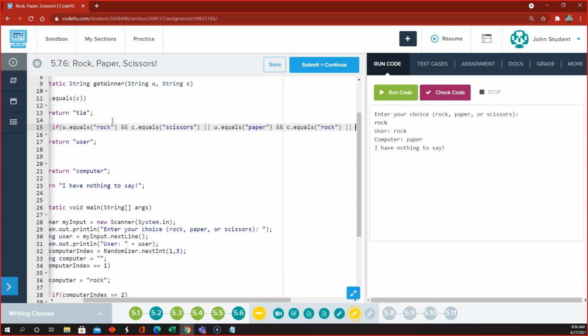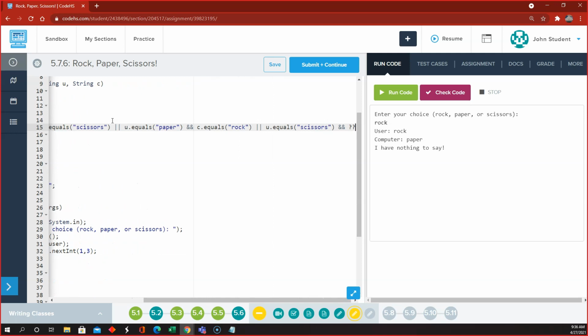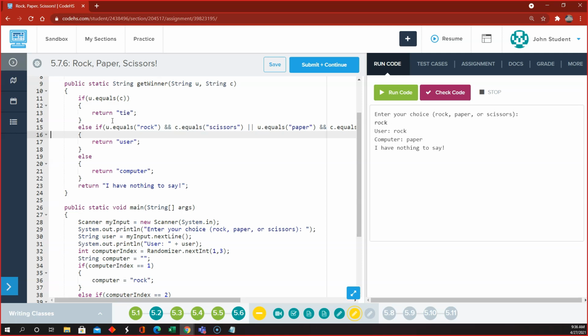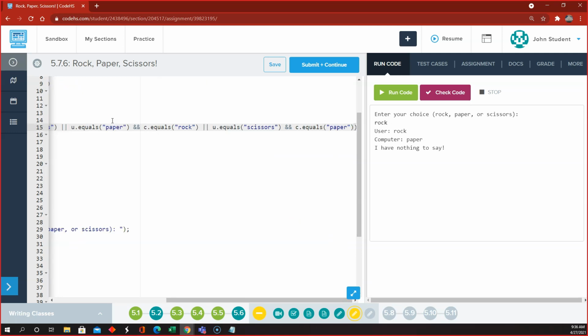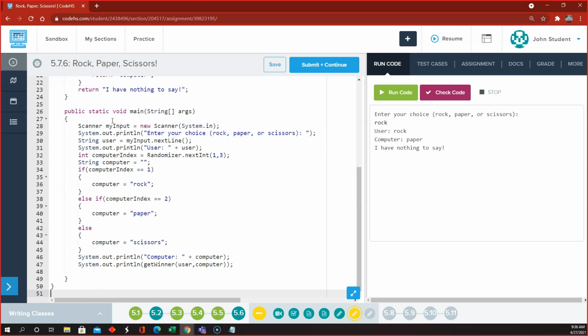And the other way the user can win is if the user dot equals scissors and the computer dot equals paper, because scissors cut paper. So if any of those parts of the OR happen, then the user is the winner. Otherwise, the computer is the winner.